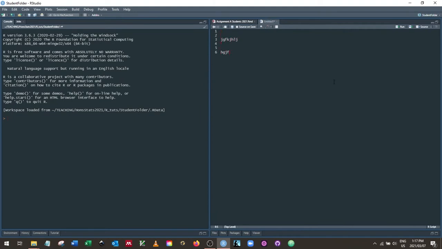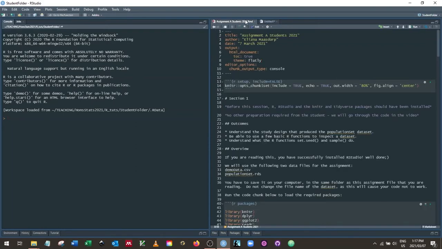but I want to explain to you what the difference is between this new file we created and this file. This is an R Markdown file. That is a very specific file inside R, and if I want to create it, I specifically have to put this at the top.